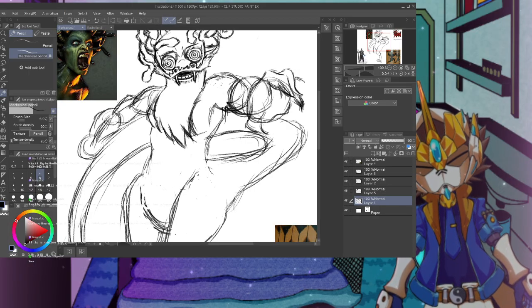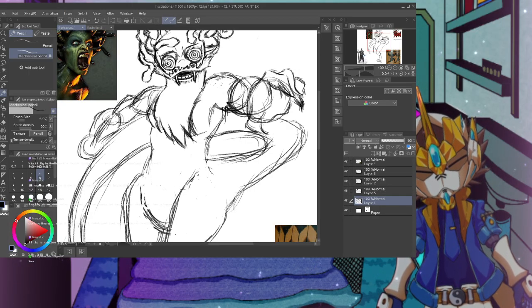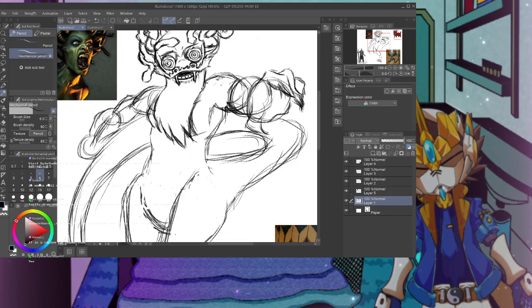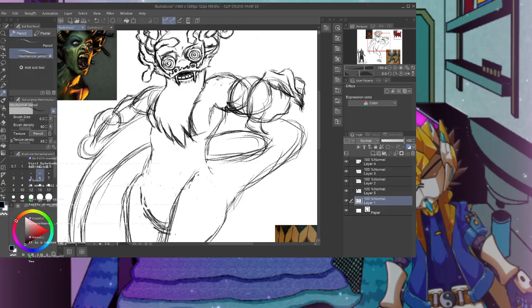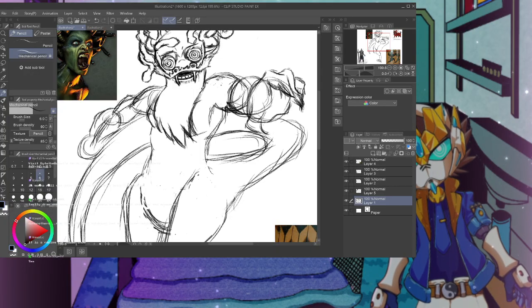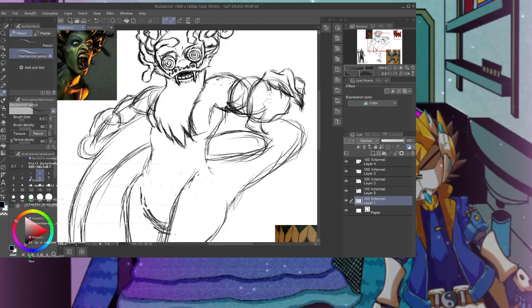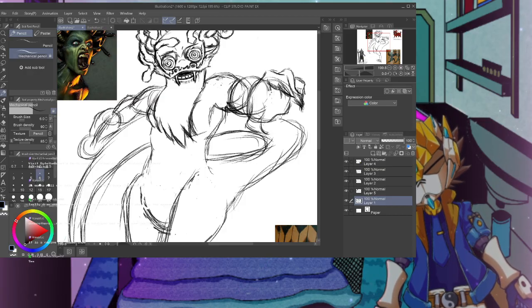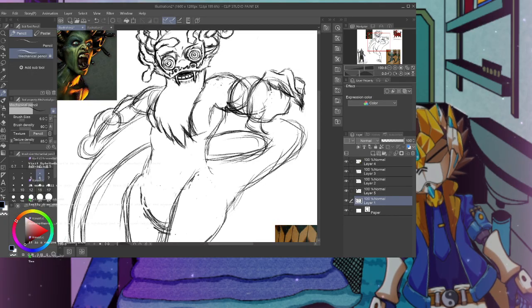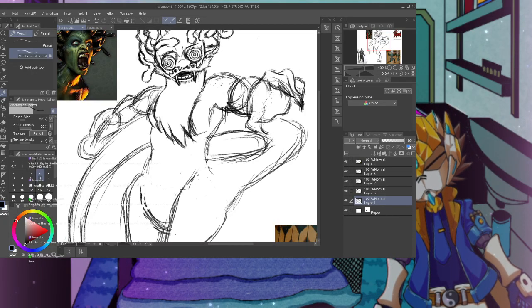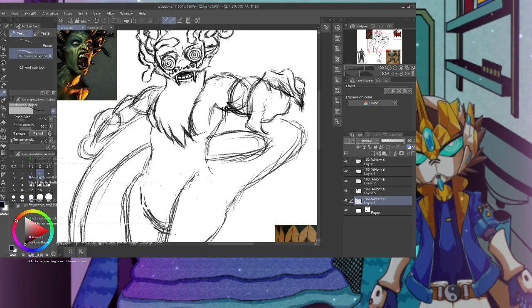But right now I must draw monstrosity. I tend to get really derailed, so perhaps on a future one we will do another, but for right now, we have done a Pokemon.